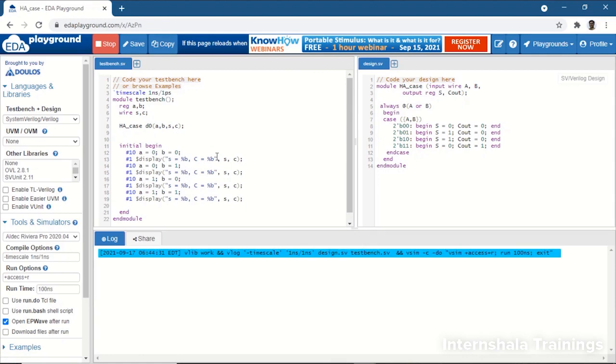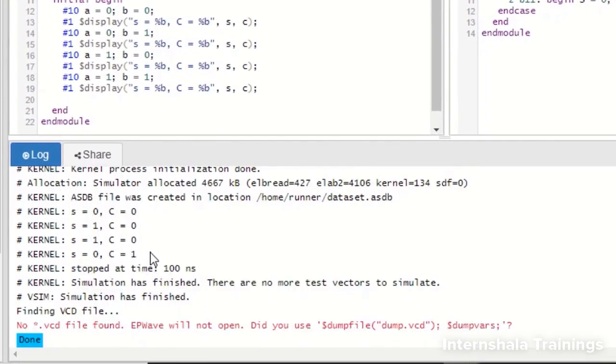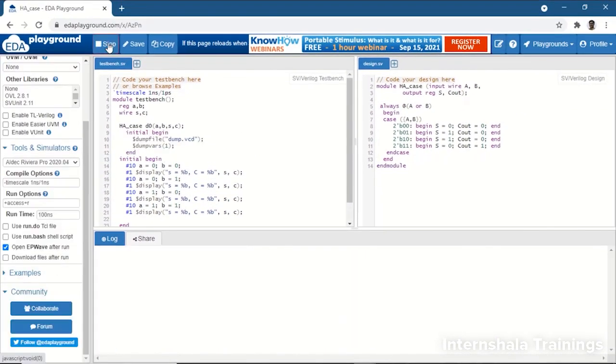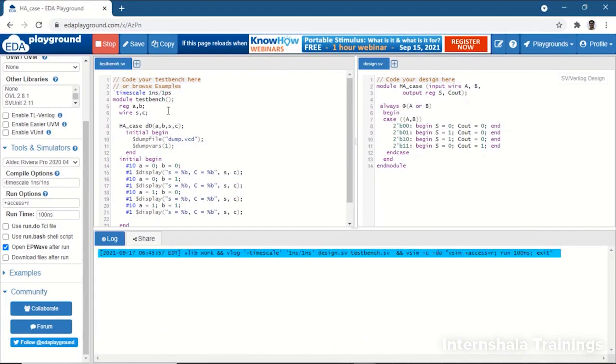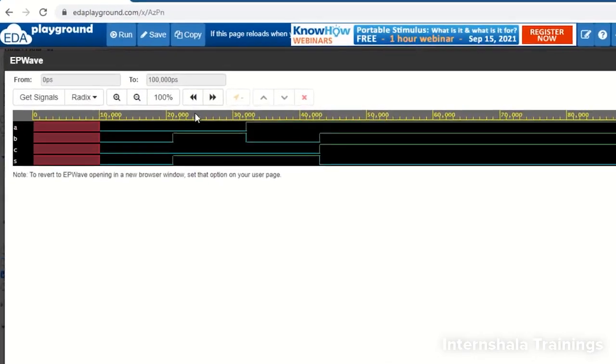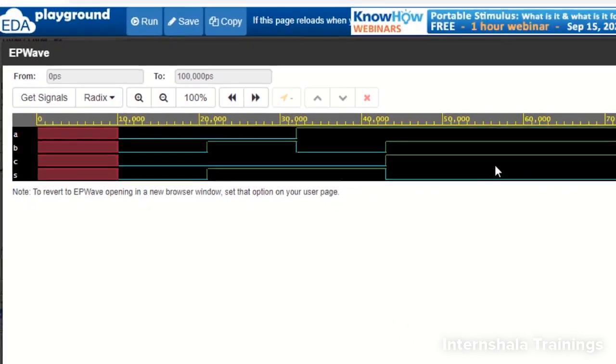Once you run it, you will get the output here also, which you are seeing: output sum is equal to 0, carry is equal to 0, sum is 1, carry is 1, and all these. And when we want to see the waveforms, it is also going to show us. And here you can see A and B are my inputs, C and S, that means sum and carry, are my outputs.